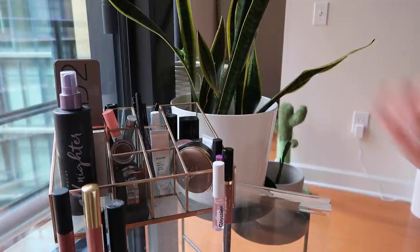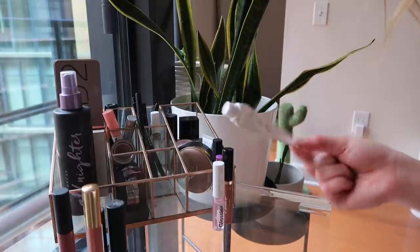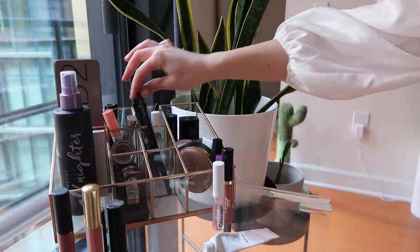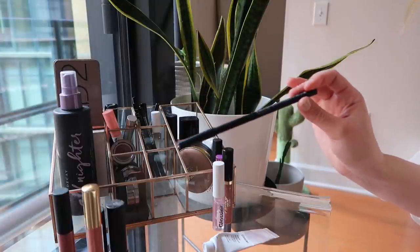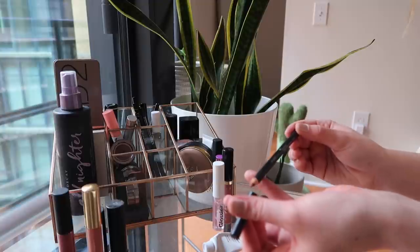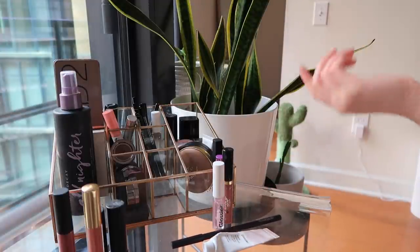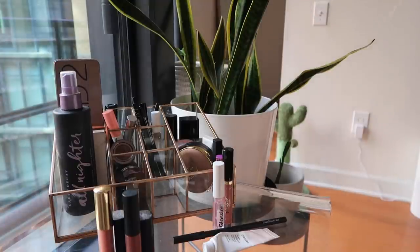I have a clear lip gloss from Glossier that I really like — I don't wear it too often because when I'm walking around I don't like when my hair gets stuck in it, but I do like it for photos or videos. The Glossier Balm Dotcom is an absolute staple of mine — you can see this one's almost out. I keep them everywhere: in my purse, by my bed, at my office. Such a great product. Then I have this lip liner from Bare Minerals — I don't wear it super often, but when I want to give the illusion of slightly fuller lips I really like it. It's pretty similar to my natural lip color. So I'm keeping those four and tossing the first four I showed — cutting that in half is actually pretty significant progress.